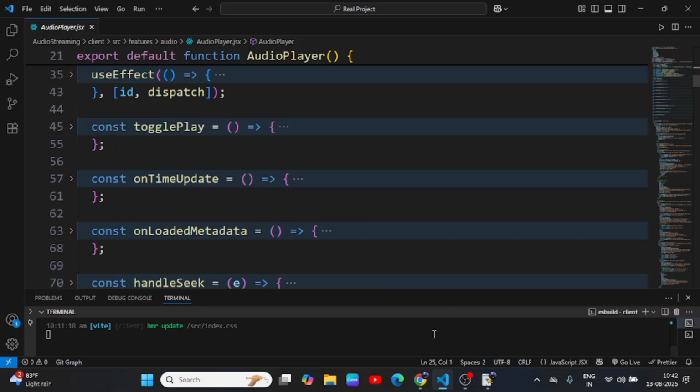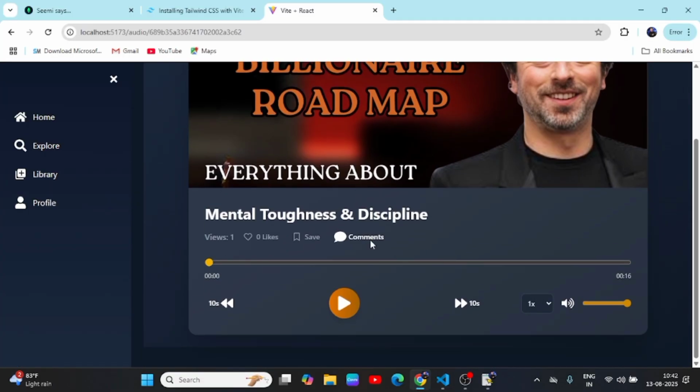And togglePlay means this button, the most powerful.